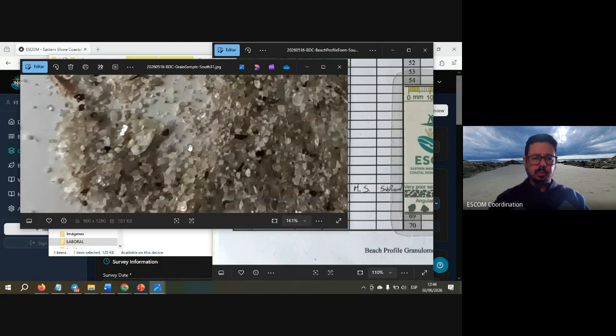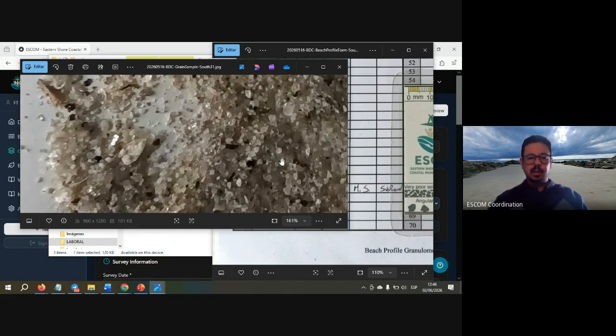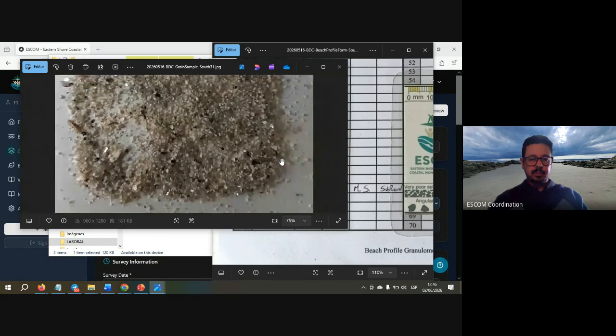This is quite a good picture. This is a fragment of a shell. In this beach, it's very common that we have snails, mainly snails, also some clams, especially snails. So these are the shell of one of these thousands of snails that we have there, sea snails.